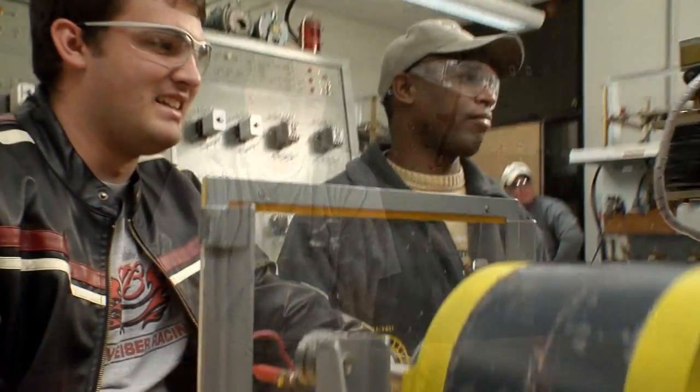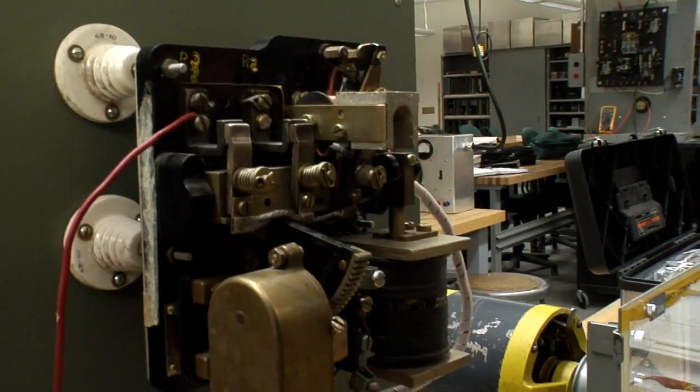There are lots of opportunities right here in the area. There are places you can go just about anywhere with this kind of degree and training. Students in the electrical automation field normally get offers in their first year but are required to graduate to get those jobs. In this industry, maintenance electricians make anywhere from about $18 to $30 an hour. About 95% of the students that graduate from the ERT program actually get hired the summer after they graduate.